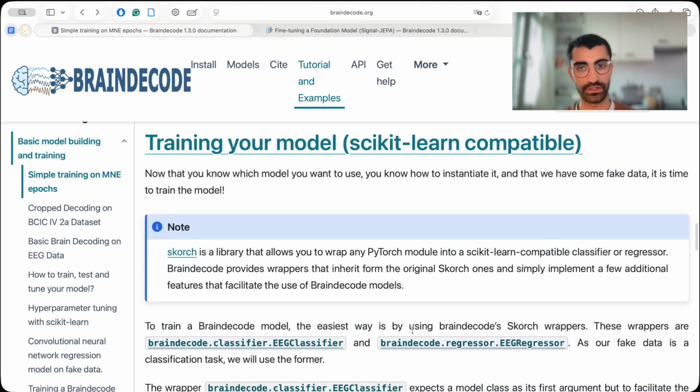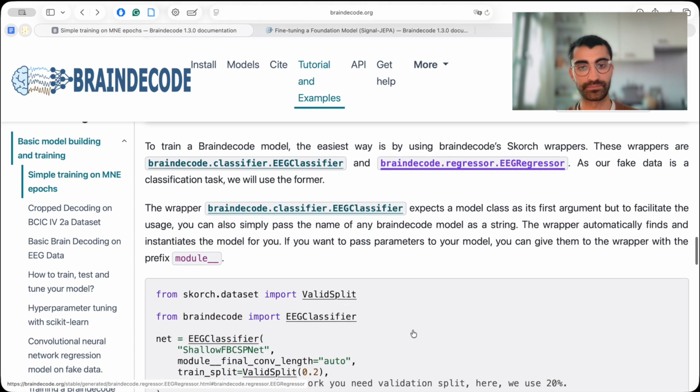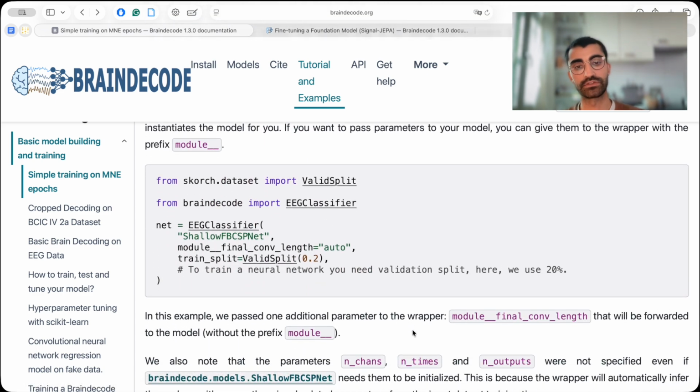And so for training, a very convenient class that we have in BrainDecode is the EEGClassifier. Everything I'll say about the EEGClassifier, we have the exact same for what we call the EEGRegressor if it's a regression task.